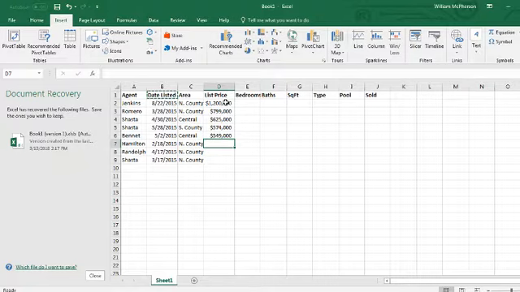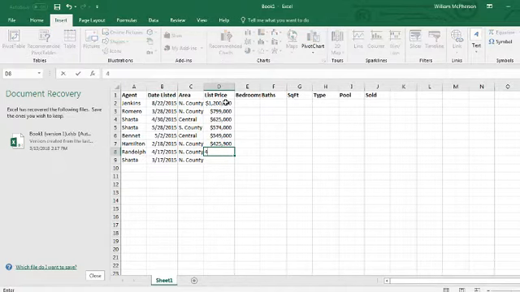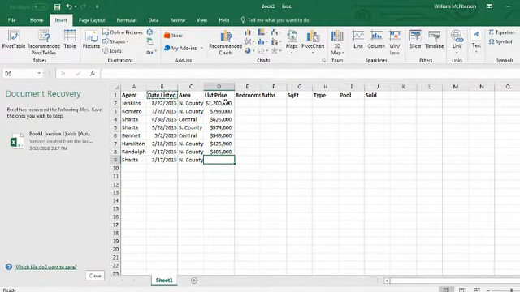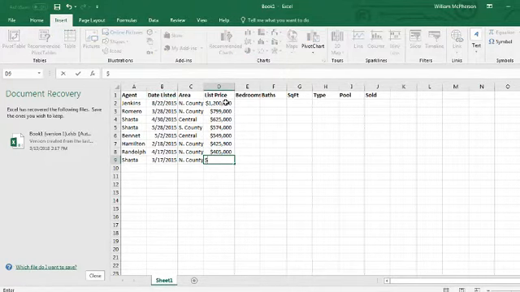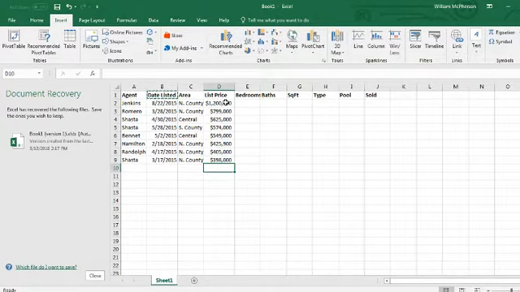5,400 and 14,900 and 400. Okay, we'll enter some values here.